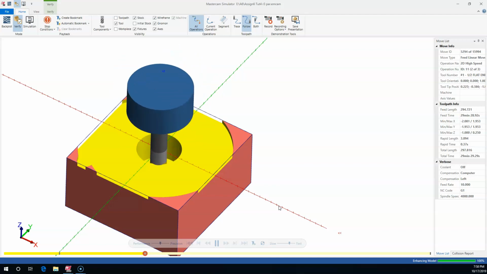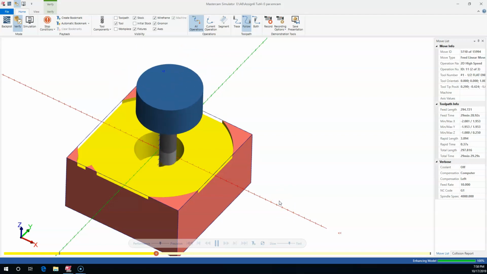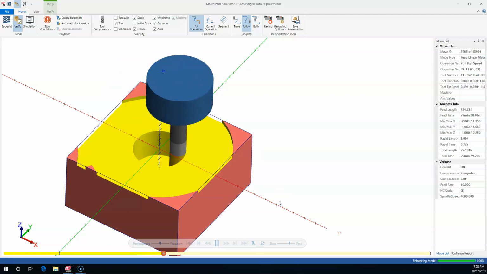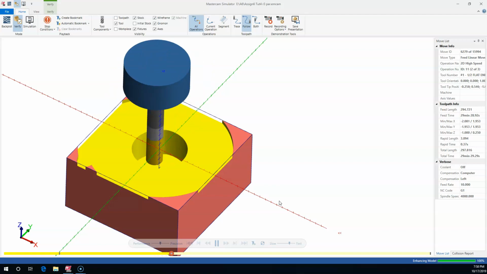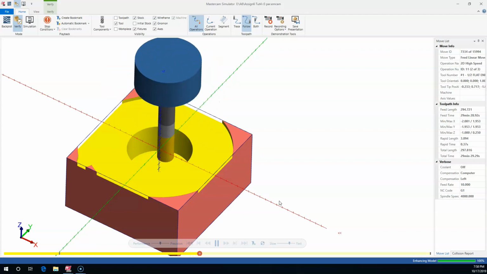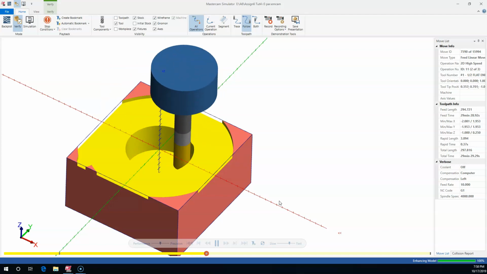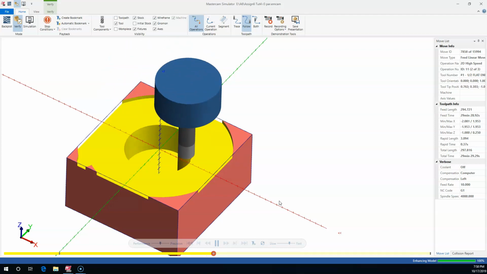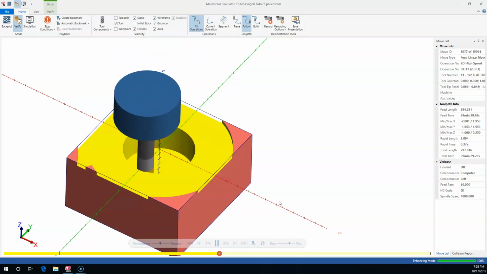If we don't have the machine look ahead, we're not going to be able to run much faster than 20 or 30 inches a minute before the control starts losing its mind and dithering. Kind of a staggered start and stop while it consumes that code. So without the look ahead, the high speed is nice for the engagement, but we're maybe not going to be able to take full advantage of it.